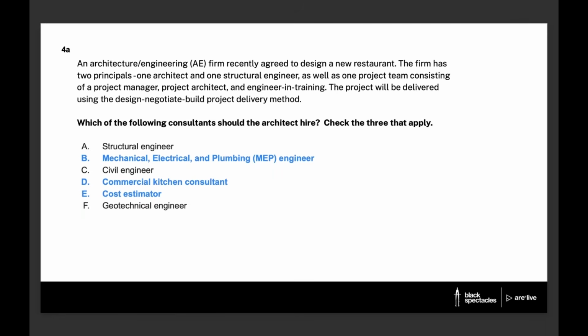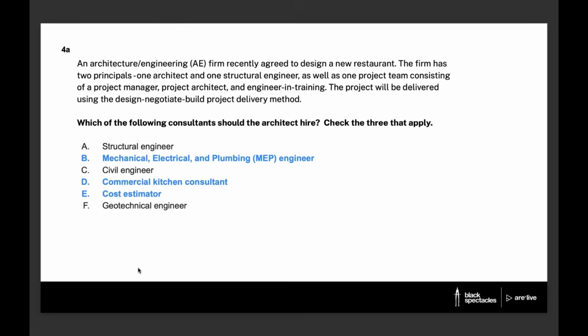Gotcha, cool. And then we also have someone, I think for the same question, asking about a landscape architect. Is that just because that's not one of the answers that's available in this one? Exactly, yeah. If landscape architect was a choice, I still think the correct choices here are better, because there's nothing in the question that says that we're doing any landscaping at all. The owner could be hiring a landscape design build company that's going to handle the landscaping. This would not be a great restaurant, but there could potentially be no landscape. Maybe it's in an urban environment and there's just nowhere to put any landscaping, so it's not necessary. There's really nothing in the question that says that a landscape architect would be needed. It's also not part of the architect's basic services to design.